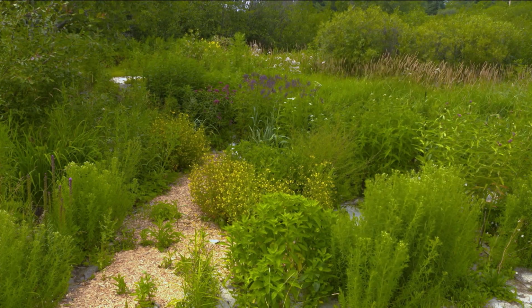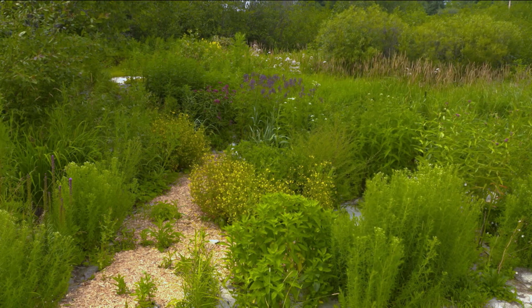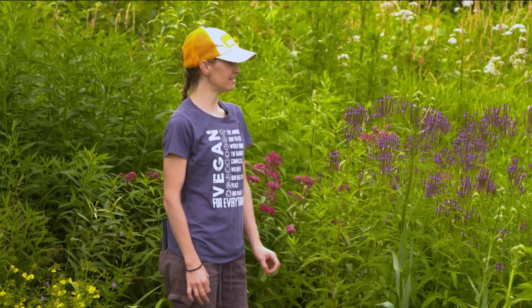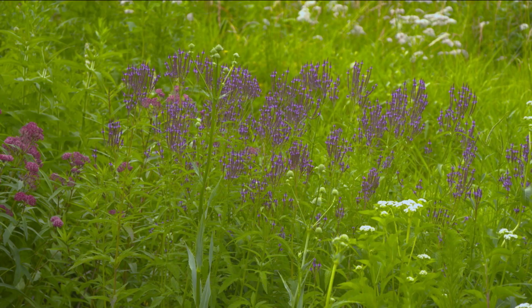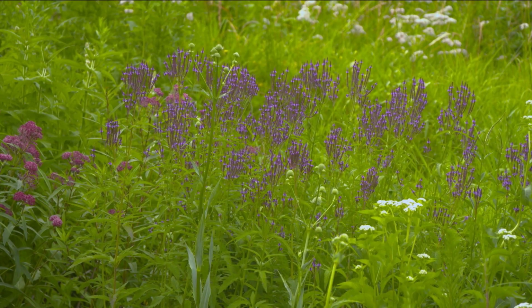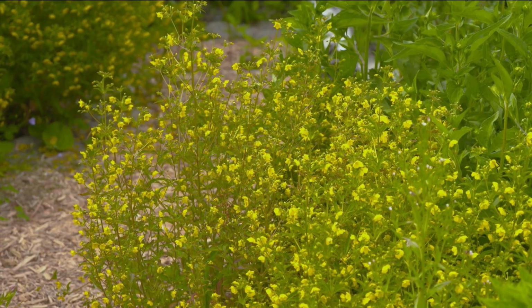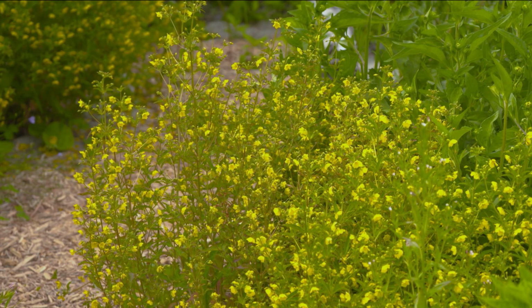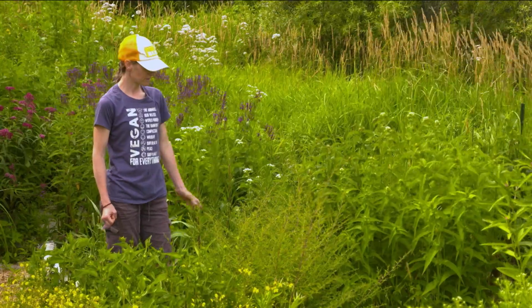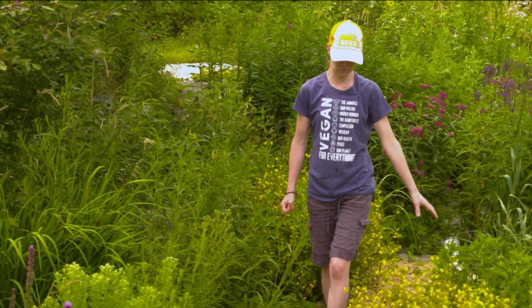Okay, so this is another garden that I created last year, and this is my wet garden. So the soil here is very wet and heavy, and there are certain plants that like that, and this is one of them. This is blue vervain. This is one of my favorite plants. The bees love it right now. This is doing wonderful here because it likes that heavy, wet soil. This is another bee magnet. It's called fringe loosestrife. It's a native loosestrife. Some calico aster, not in bloom yet. Some orange coneflower, just about to bloom.